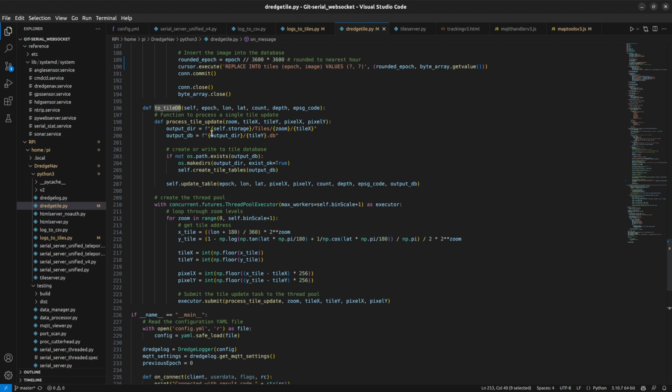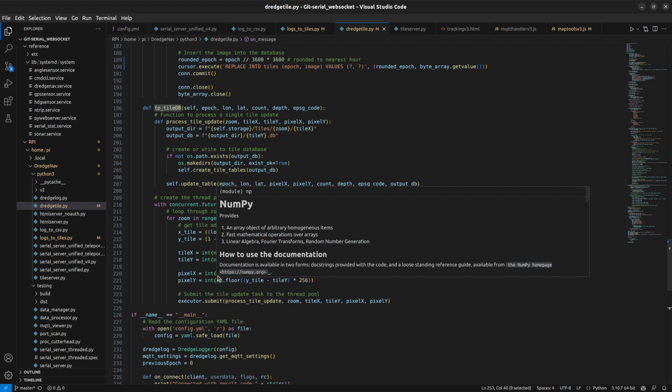So as I was saying, this was multi-threaded. For every zoom level, it's going to create a new thread, and it's going to use a thread pool. So it's going to reuse those threads for efficiency. But basically, all it needs to do is take the input parameters, use those latitude and longitude coordinates to convert to both tile coordinates and pixel within a tile, so the pixel coordinates as well. So the physical address of the database is the zoom scale and the tile coordinates. And then the data within that database are the pixel coordinates and the data and the imagery.